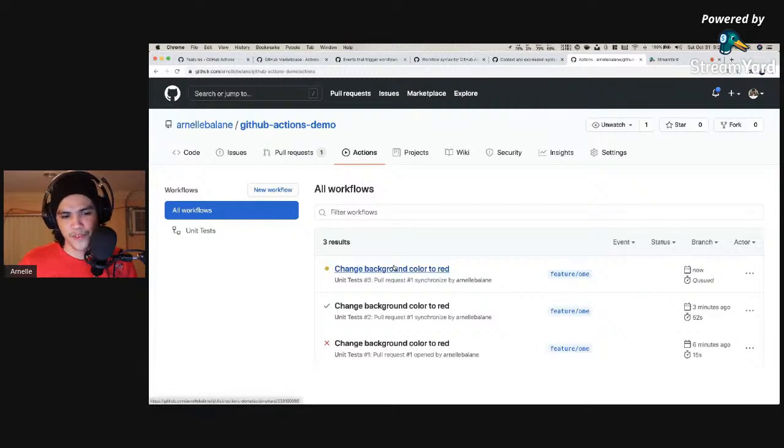So this is basically the nice thing with this, especially if you have a lot of collaborators, or even if you're just working on the project on your own, there are some things that you can automate as you work on the project. For example, if you write tests in your project to ensure that nothing breaks and everything's working as expected, you can automate running those tests every time using CI/CD services like GitHub Actions, which is nice.